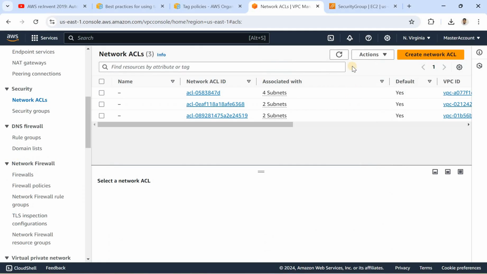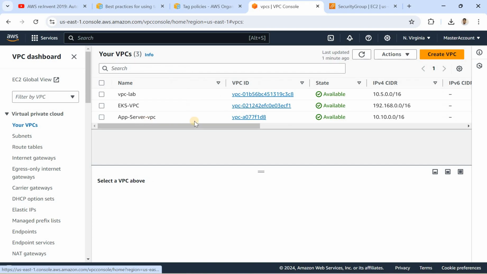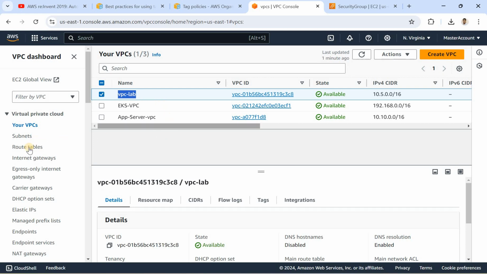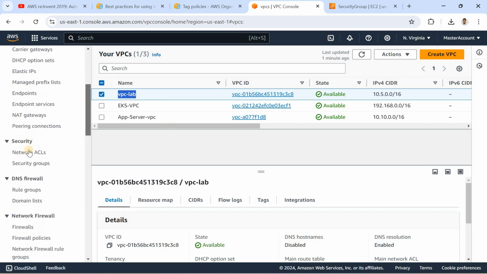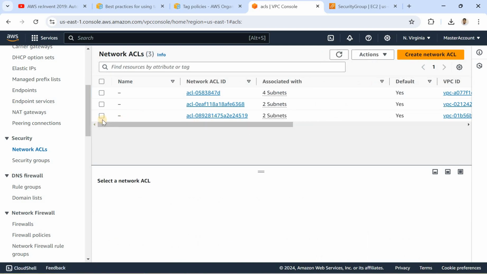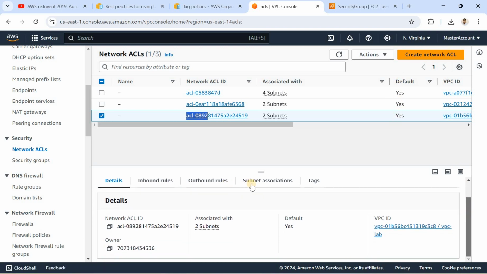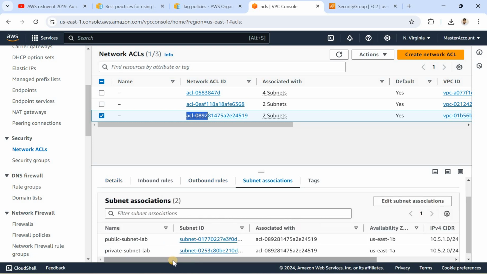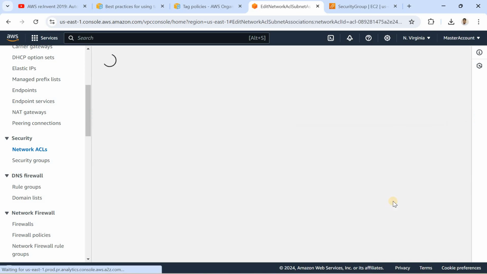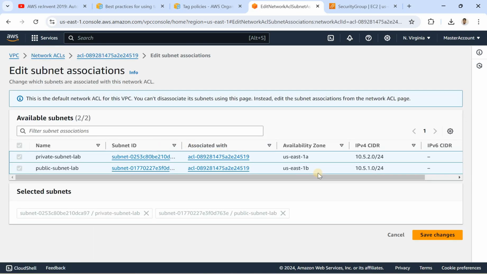Hello, all. Actually, the problem is this. By default, when we create a VPC, a default ACL is created for this VPC. I have found out this issue. So this is our VPC, and for all subnets this default ACL is already there. By default it is created when we made the VPC, and I checked, both subnets are associated. If I try to edit here, it will not allow me to edit.